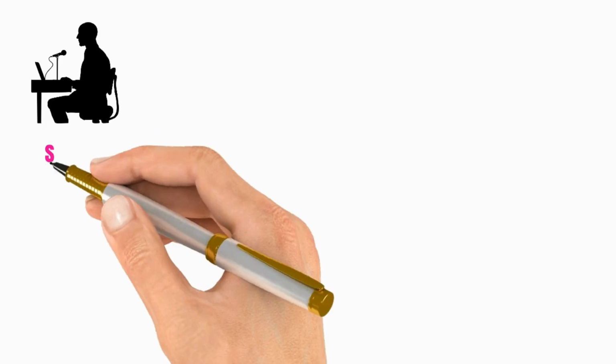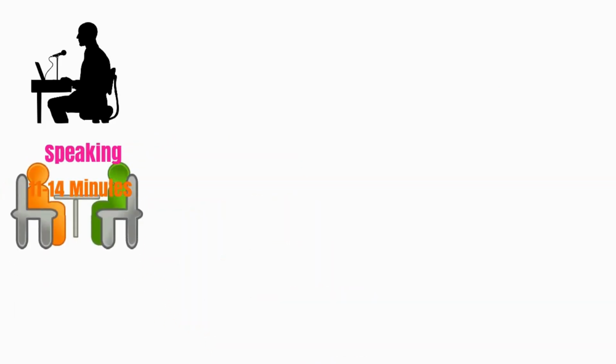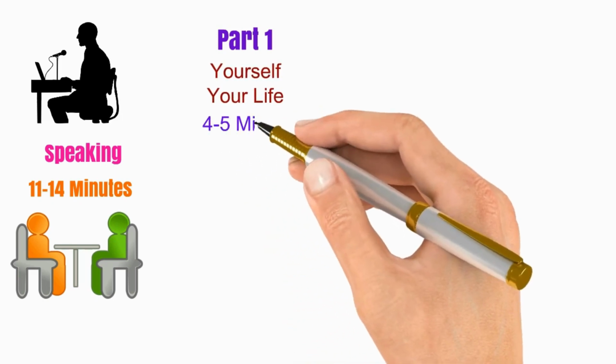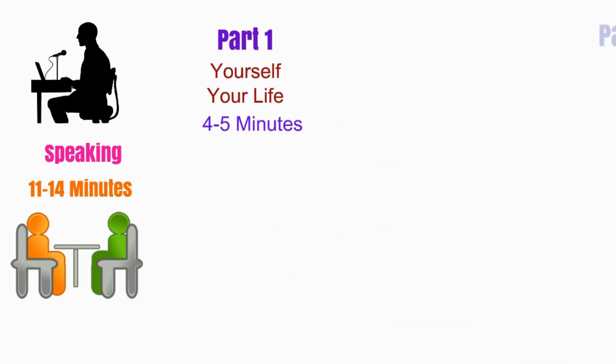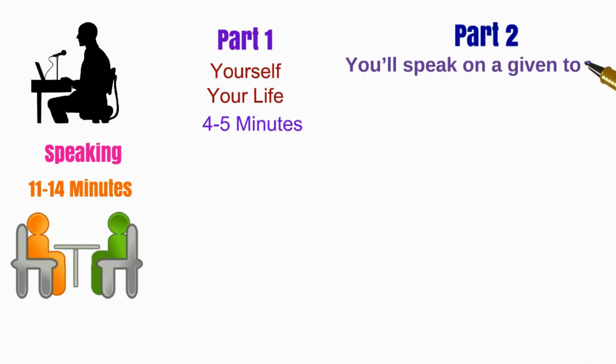Finally, there's the speaking section, which lasts between 11 to 14 minutes and is conducted face to face with an examiner. This section is divided into 3 parts. In part 1, you will have an introduction and interview, answering questions about yourself and your life for about 4 to 5 minutes. In part 2, you will speak on a given topic for 1 to 2 minutes, followed by 1 to 2 questions from the examiner.